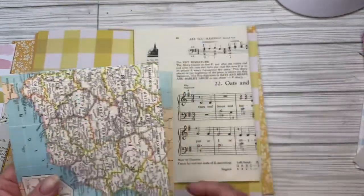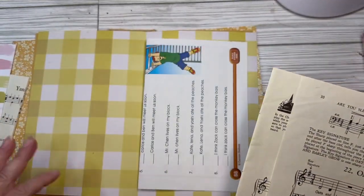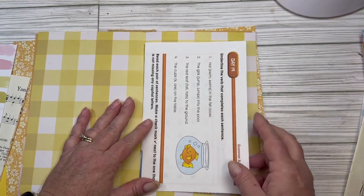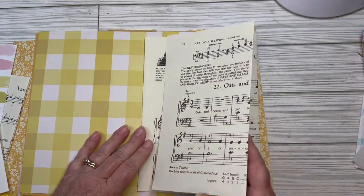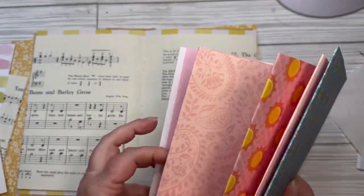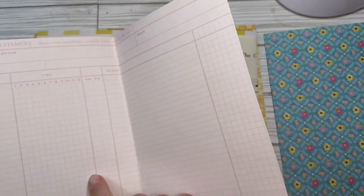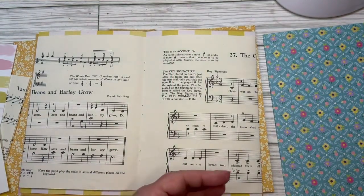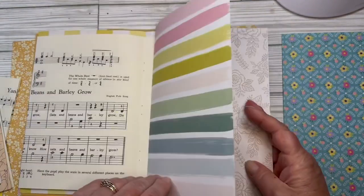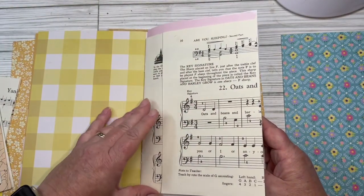Okay, I have my two atlas pages. Here's, aha, right there. So I could do that. I'm not loving it, but I could do it. Let me see if I like this any better. Okay, so if we do that, and then how about one of, ooh, no, I think I want this as my center page. So I'm going to set that to the side, and let's see what else we pull from. What about this right here? Because this didn't look bad against that.